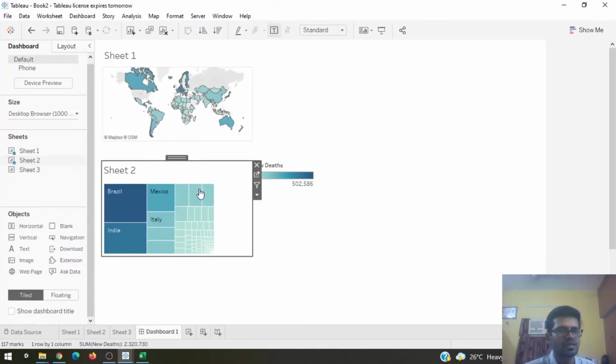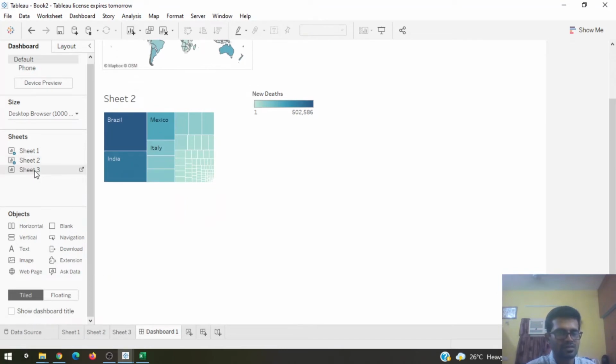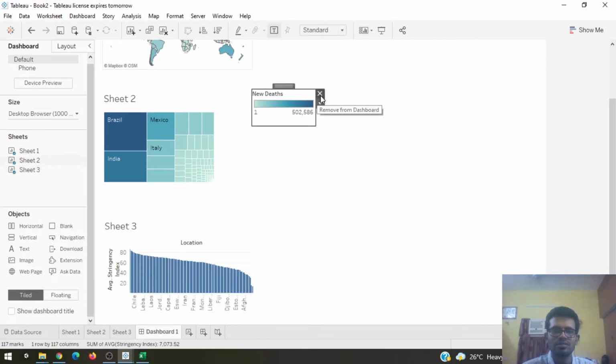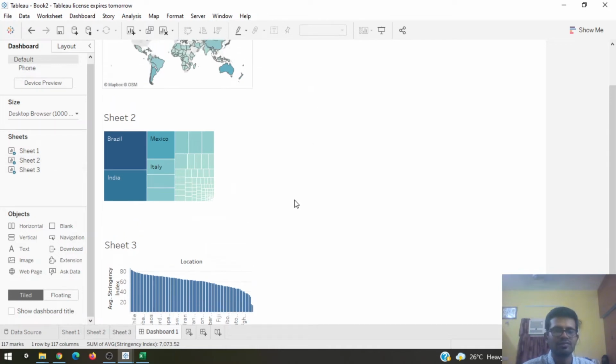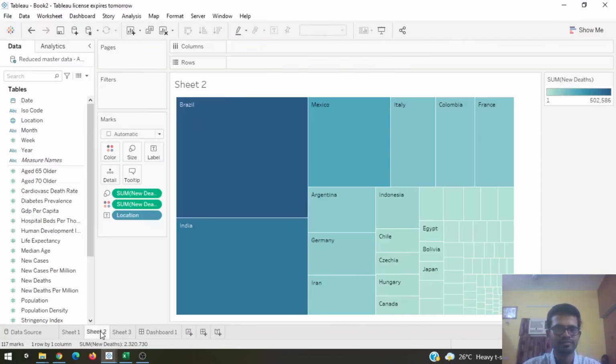Let's drag and drop the final sheet, left click mouse and shift, drag it and drop it. Again, we don't need this chart. So you have the three sheets. Since all these maps are of the same color, let's just change the color for one of the sheets.